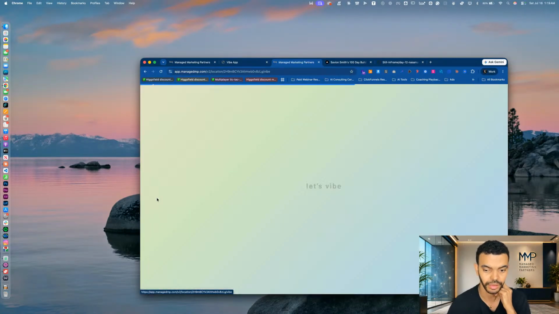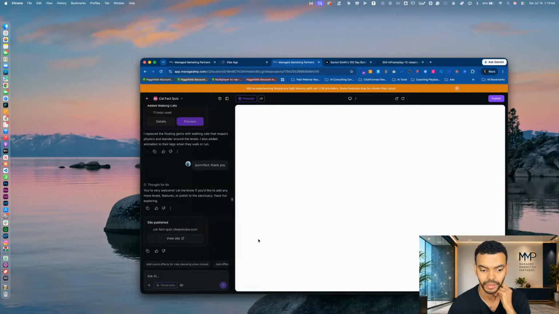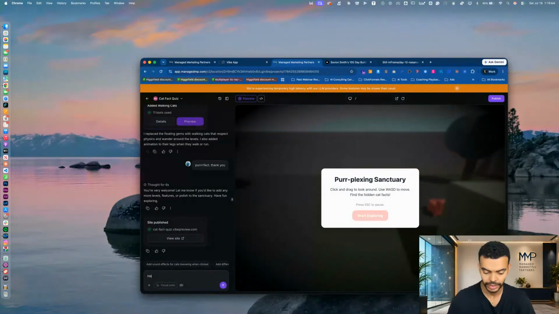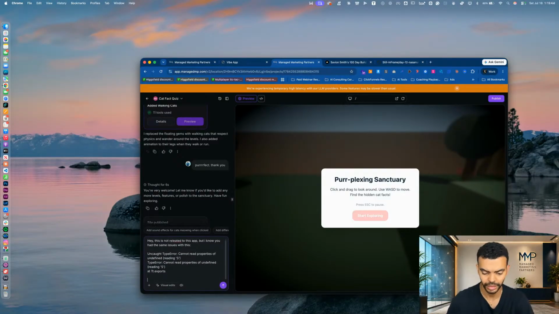Here we go, AI Studio. Hey, this is not related to this app, but I know you had the same issues with this: paste the error.